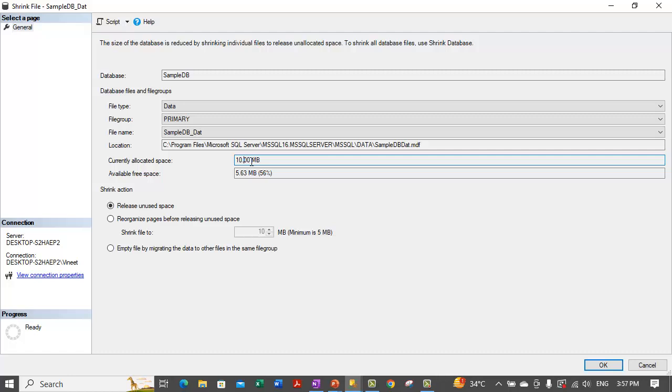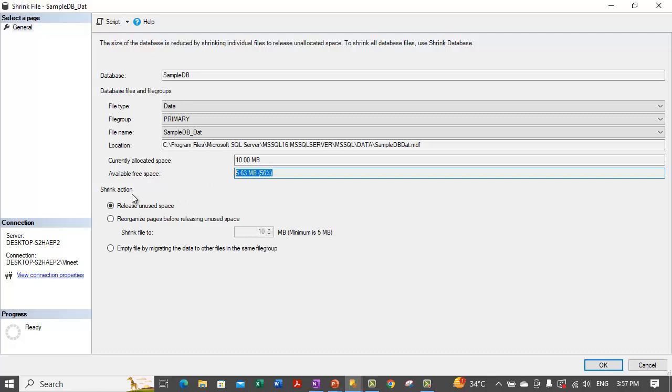And for a data file it displays the currently available free space computed from the output of dbcc showfilestats with the file id. I'm talking about how these calculations are done, the free space computation that is done by using dbcc showfilestats. We provide the file id as the parameter to that function, which gives us the currently available free space for this file. And for log files, there's a separate function to calculate the space, which is dbcc SQLPERF logspace.